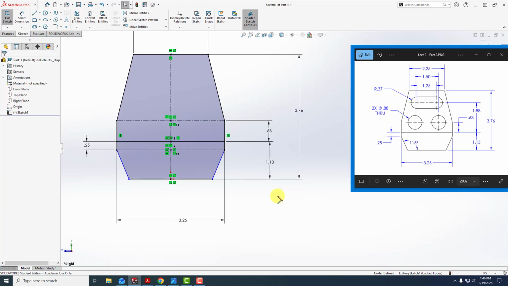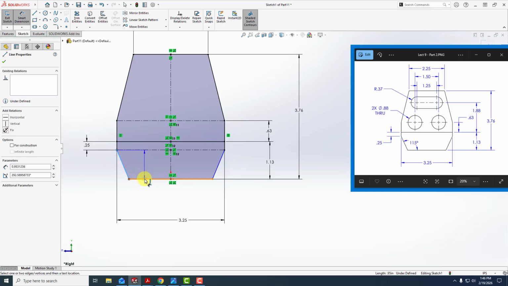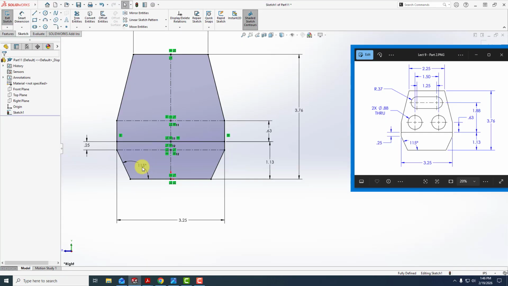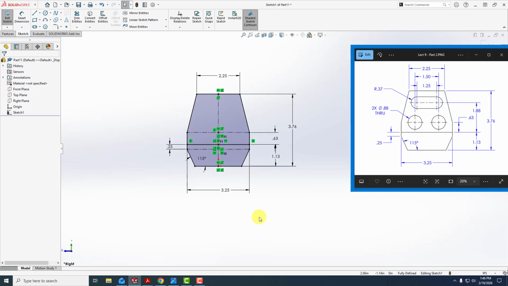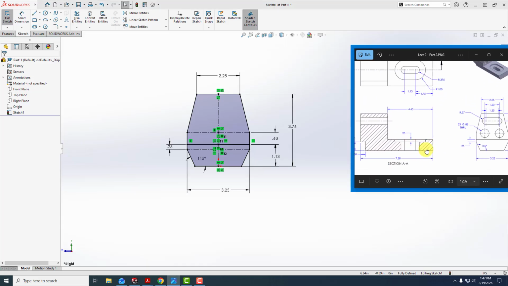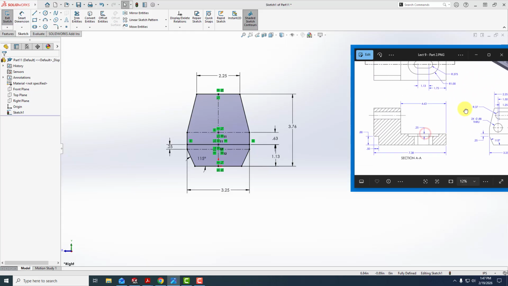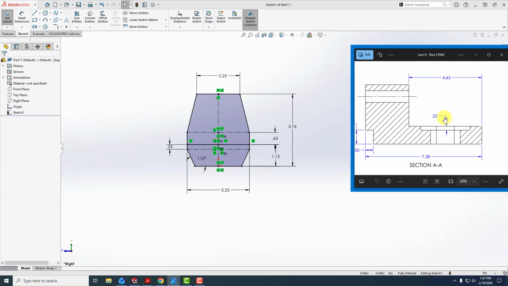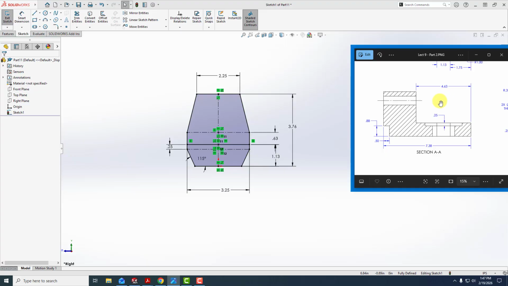I'll do the same thing on the other side. So now I have a closed loop, and I just need to set the dimension to be from here to here. So clicking those 2 lines sets my angle to be 115 degrees. And because this was a midpoint line, it automatically makes the angle the same on the other side. Alright, so now what I'm going to do is zoom out a little bit, and we see that the total length of the object is going to be 7.38 inches, and then only this other piece is 4.63.